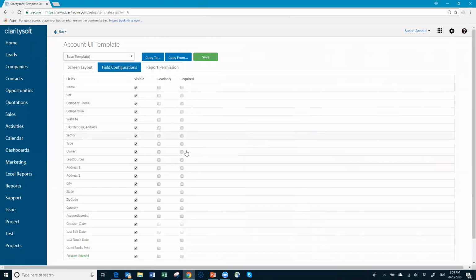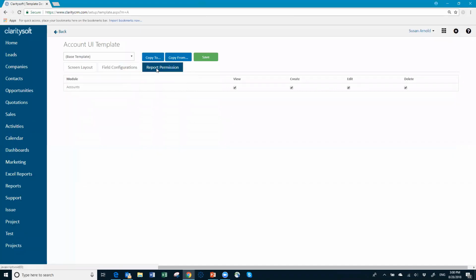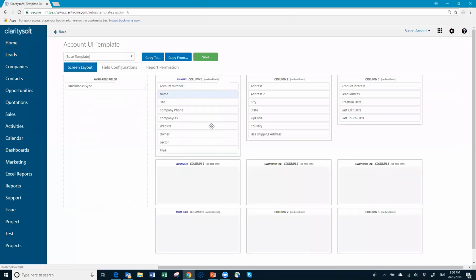Don't go crazy with the required though, because nobody can save a record until they enter all the required fields, and you may have a bunch of people mad at you. So be reasonable on what you want to capture here. And then report permission, what can they do with reports in the accounts? You choose that.